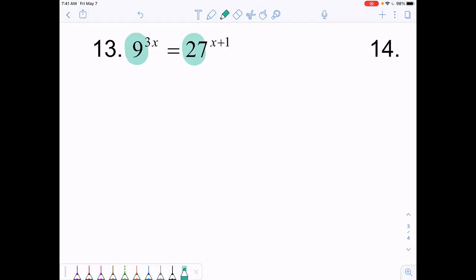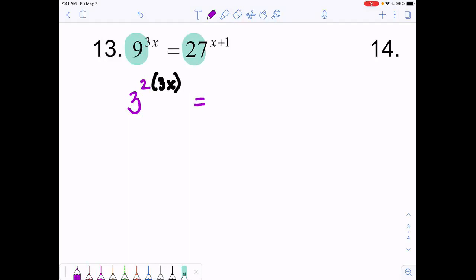Faith, how could we change 9? So not multiply it by 3. 9 is, how else can we write it so that it's an exponent? So 9 is what as an exponent? So yes, it's 3 times 3, but how would you write that as an exponent or power? Yeah, 3 squared. So 9 is 3 squared. And then there's still the exponent of 3x. That was already there, but we're changing the 9 to be 3 squared.